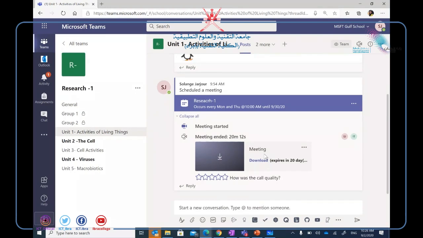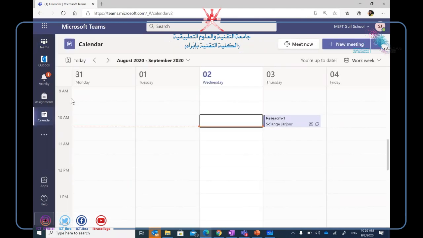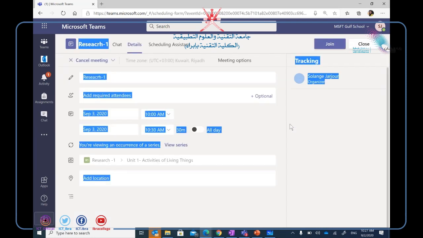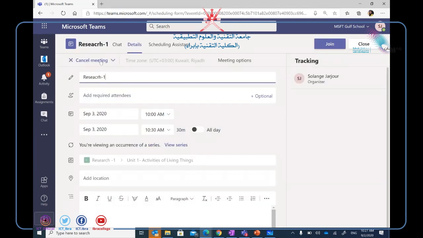Okay, so let us go back to the calendar because you asked me a very important question. If I make a mistake while scheduling, for example, if I want to delete a meeting for a specific day, how do I do this? For the meeting, you will go to that specific meeting. Under cancel meeting, I will have two options. Either I can cancel the occurrence, which is for this specific day, the one I'm standing on, which is in September, or the whole series of events that you just created. So these are the two options.